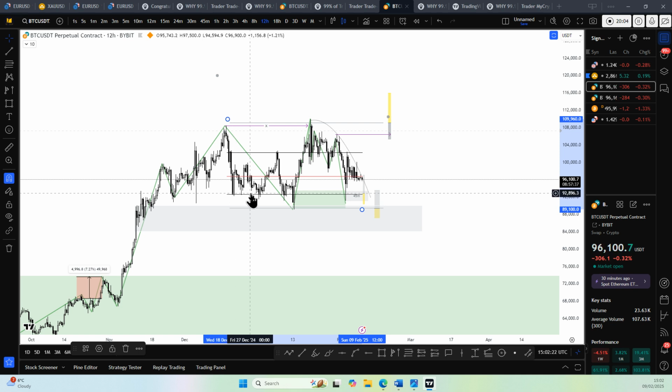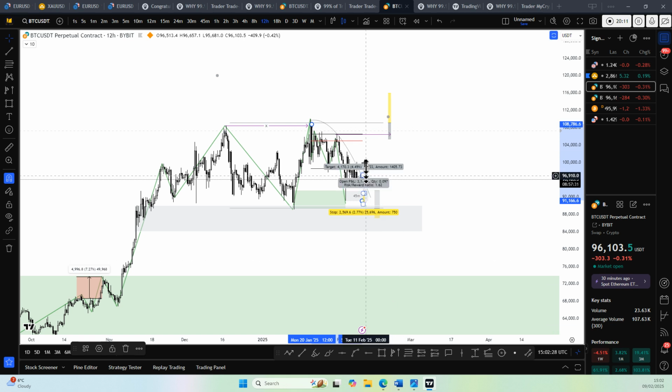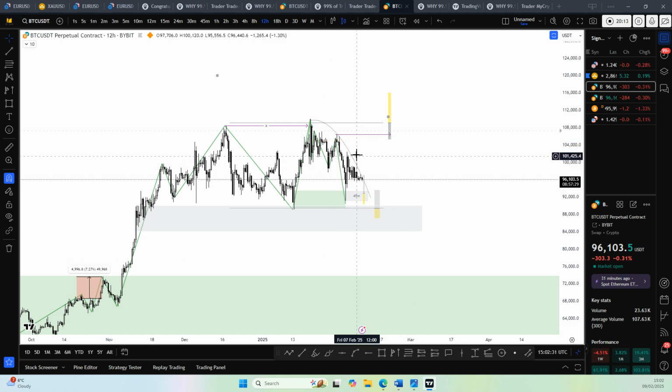Now, if I actually get rid of that and see what the volume profile is from this low down here at the moment, okay, this isn't really telling us much, which is fine. And yeah, the last thing you may want to consider as well is what's Mr. Fibonacci saying?